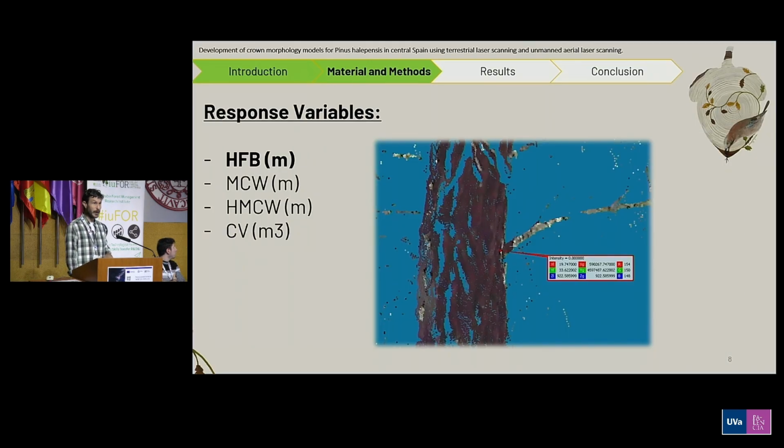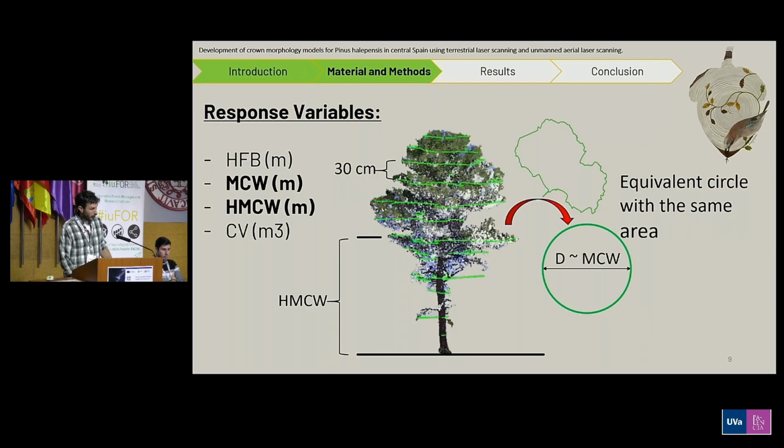Then our response variables have the height of the first branch. In other words, we manually detect what is the first branch and take this data. Then we calculate the maximum crown width and the height of the maximum crown width.